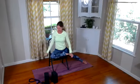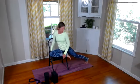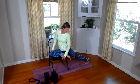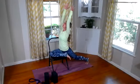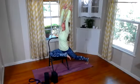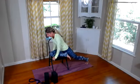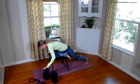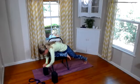And then release that. And let's go ahead and turn this so that we are in a pigeon. Back foot pressed into the floor, heel is lifted. If it's available, slight back bend here, reaching up through this. Very good. And then let's go ahead and forward fold it, either on hands, on elbows, or all the way. But keep that back leg engaged.